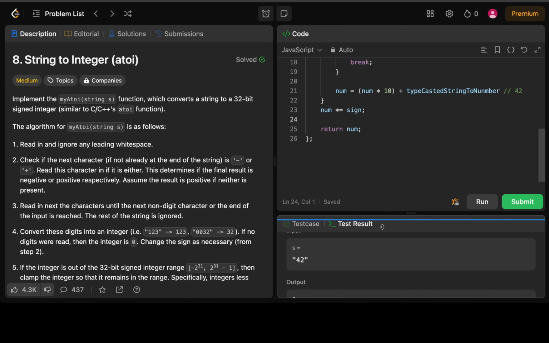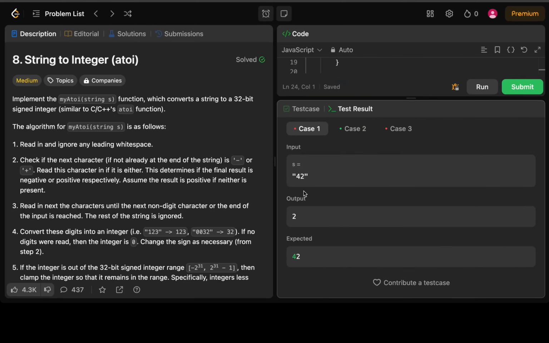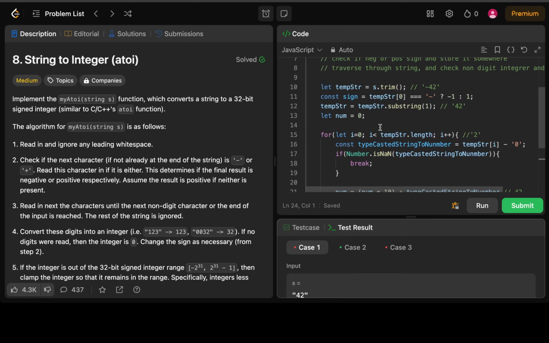Okay. So in this case, I can see we are skipping the first number. Why is that? Okay. So for all the cases I am starting from substring 1. That shouldn't be the case.